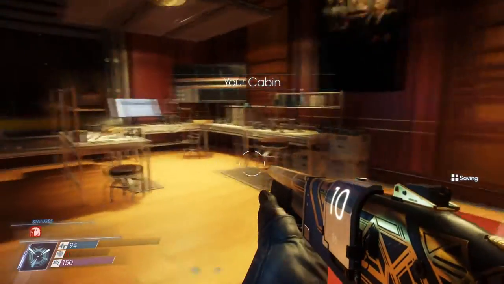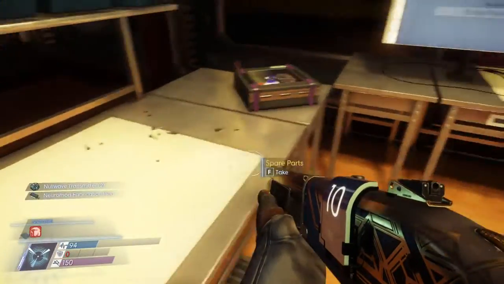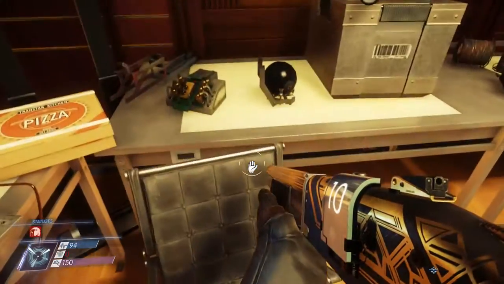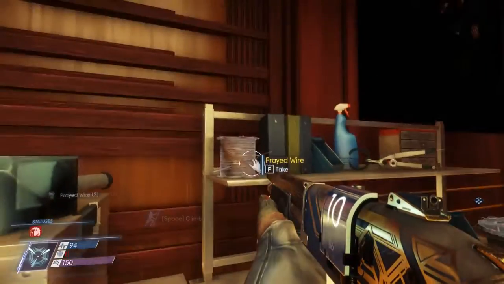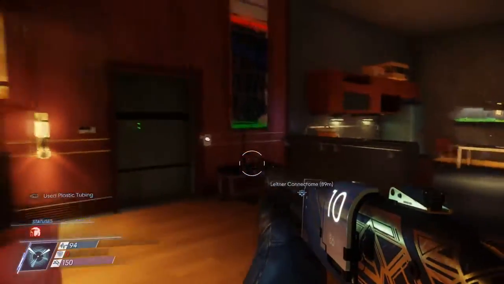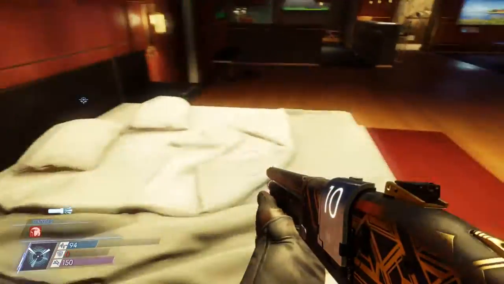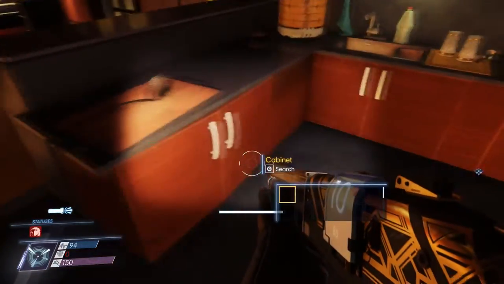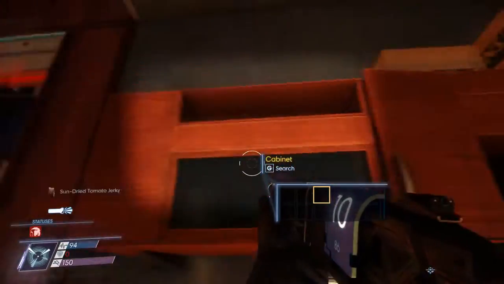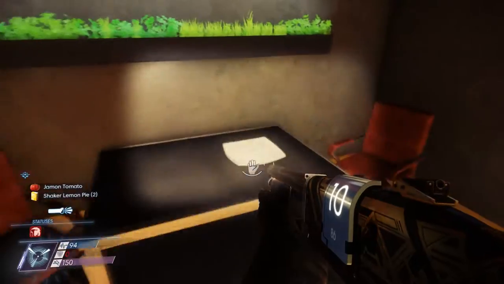Knock, knock, motherfuckers. So much stuff. Neuromods. Even pizza. Frayed wires. Used plastic tubing. Hey, this place looks familiar, doesn't it? This looks like where we started. Very familiar.